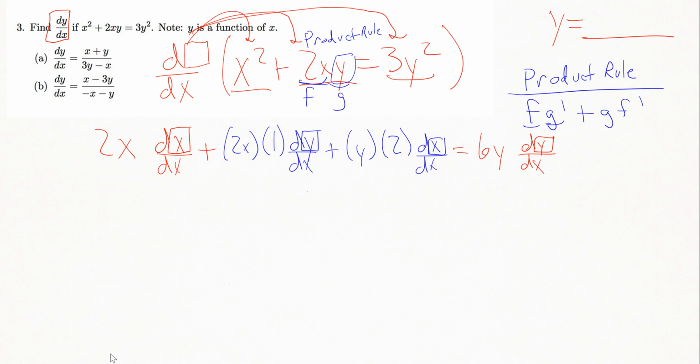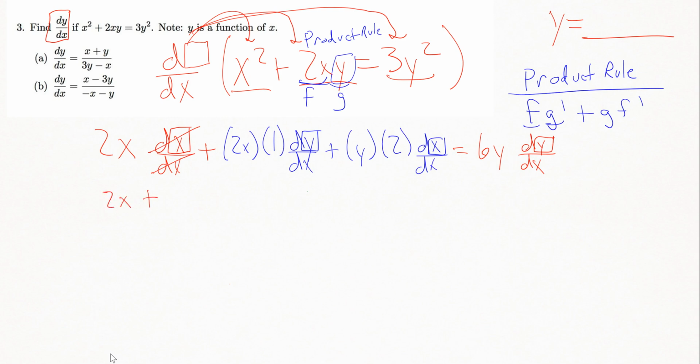From here, I always do a cleanup step. There are going to be some extra things and some rearranging you want to do just to make the next bit of algebra easier. In the first piece, this dx over dx I can cancel out. It's like having a 5 over a 5 where you can just cancel the two pieces. So I end up with just a 2x in that first piece.